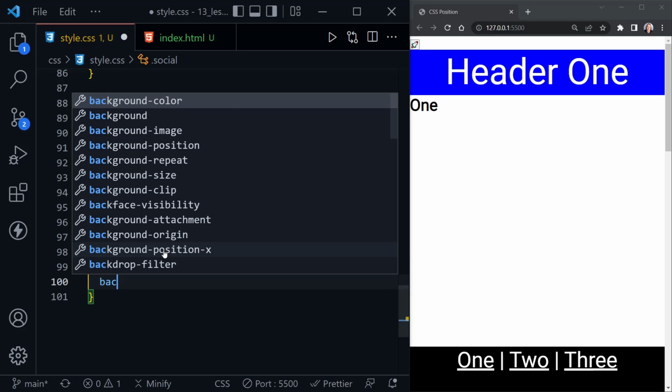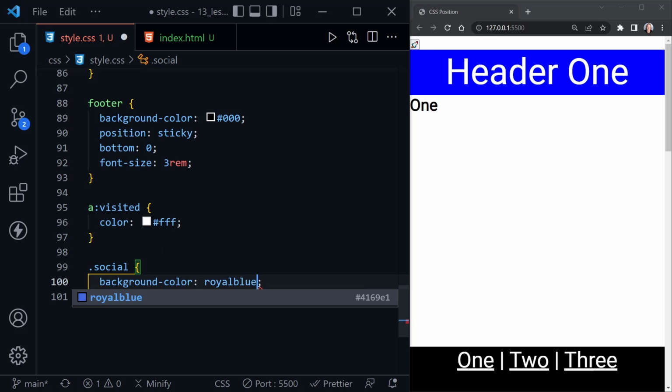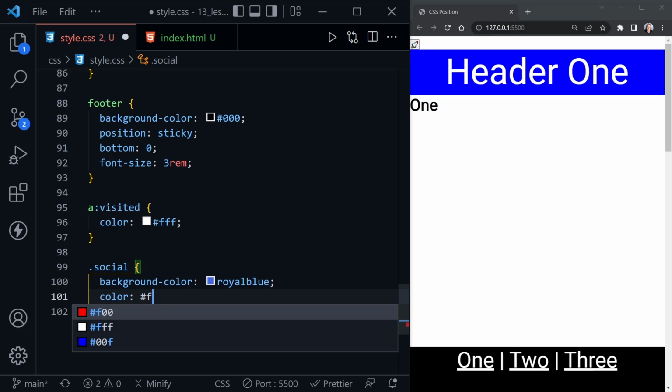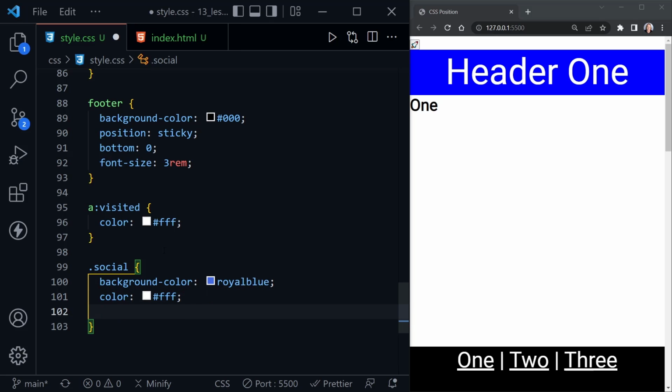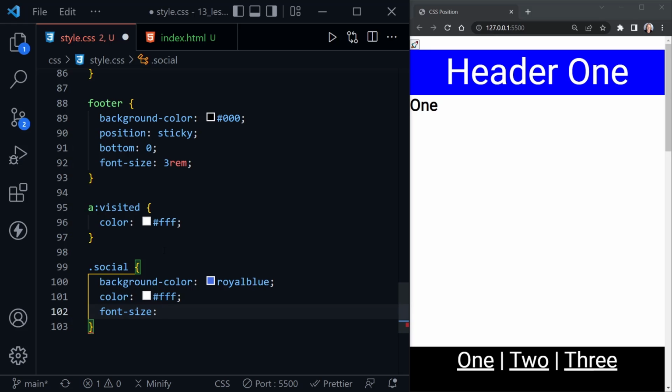So for that we'll set the background color once again, and here let's use a royal blue. After that we'll set the color to white, and let's say a font size, because it's a button and it will not already just inherit everything that we would normally inherit in paragraphs when we set that font size at the top of the page.